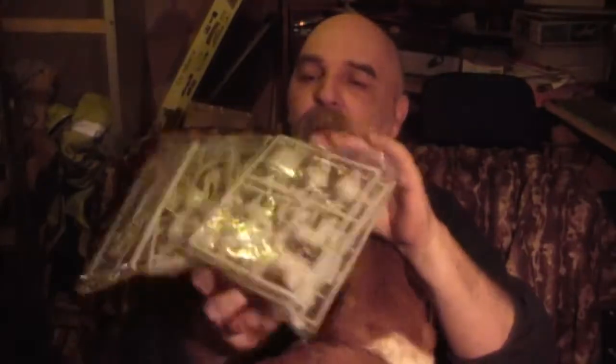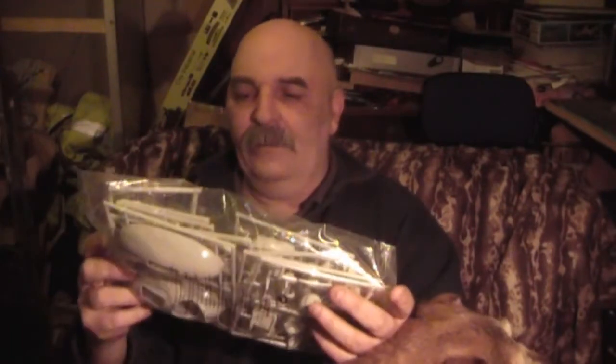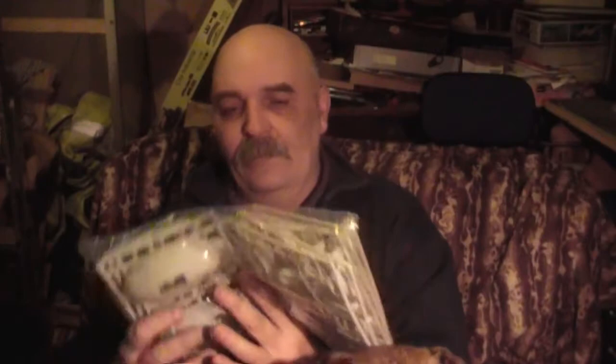I'm not going to build this for a while — that's why I haven't taken it out of the packets yet. First thing is the motorcycle. There are 10 sprues in here for the motorcycle. I've had a quick look over them and through the bag with a light as well. There is no flashing on any of this that I can see — there may be a tiny little bit I can't see at the moment. Wallace is in eight pieces, Gromit's in seven pieces, but there are 14 pieces of Gromit because there are two of them — one for the sidecar and one for the aircraft. The motorcycle is 47 parts for that and the sidecar.